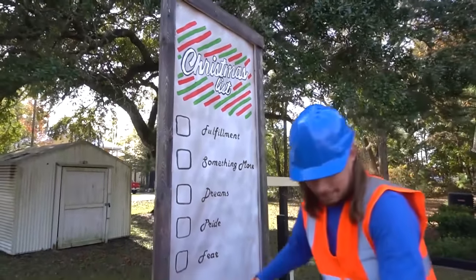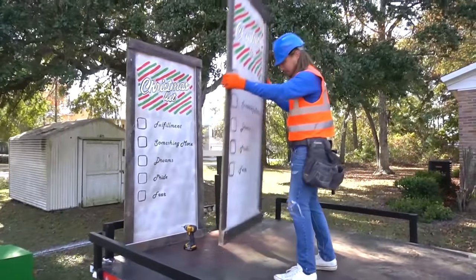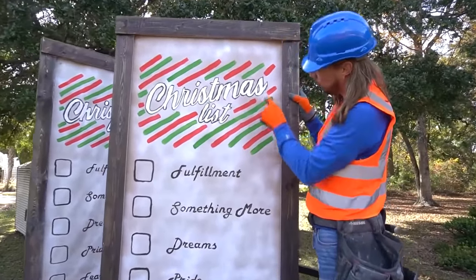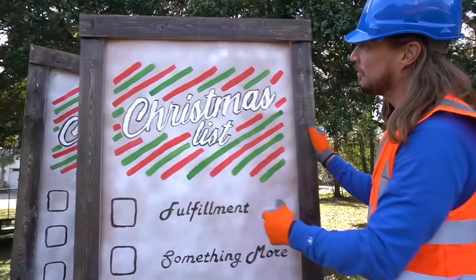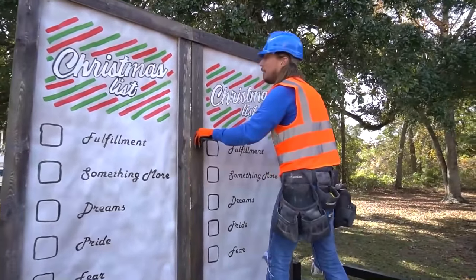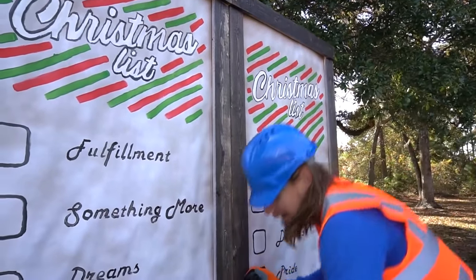Let's get the second sign up. I think this one says the same thing. See? Christmas list. It's got these cool lines. It's got green lines, red lines, green line, red line. Those are cool, right? Awesome. So let's get this up here. Slide that one right beside that one. Looks like twins.